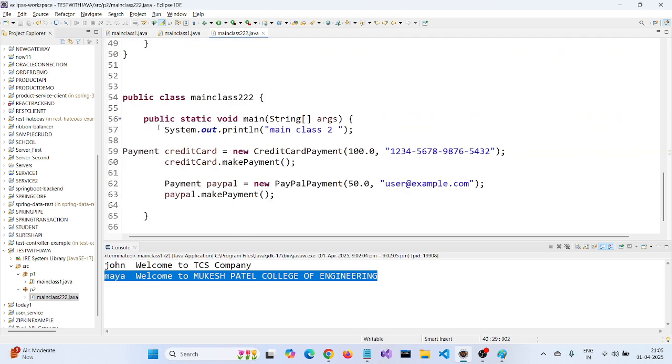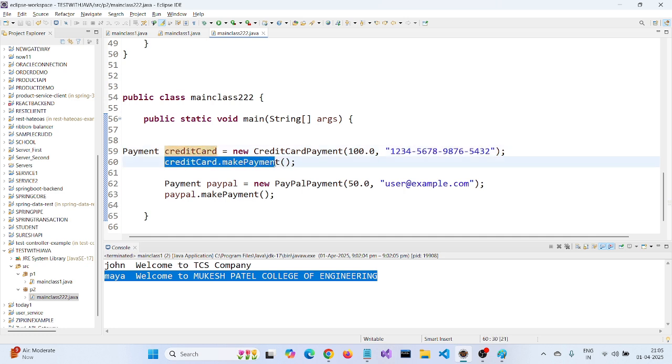Now, if you see here, I'll just delete this. What are we doing basically? Payment equals new CreditCardPayment with 100, and this is our card payment. We make an object of the credit card class and pass it to a Payment reference, and then invoke the given function.